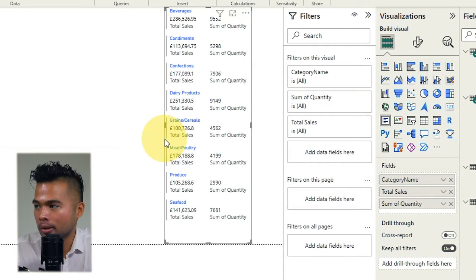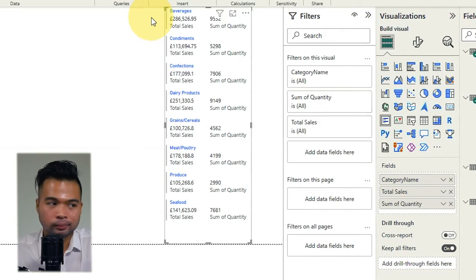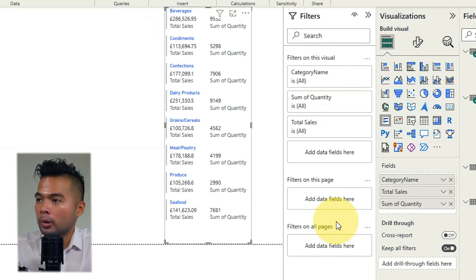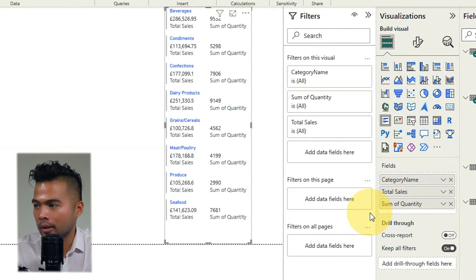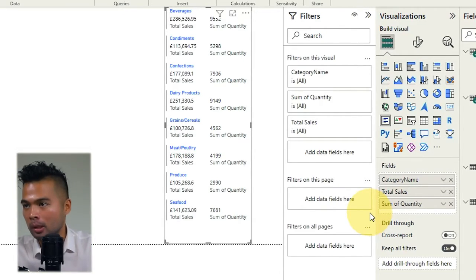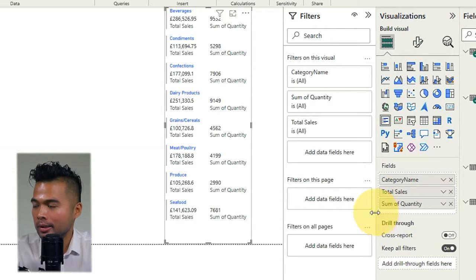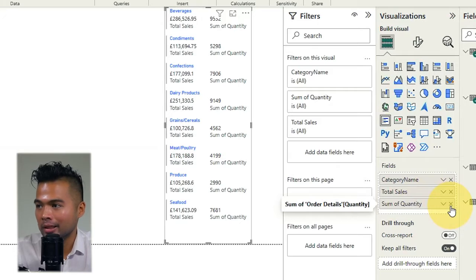And by default, because it's a multi-row card visual, it shows data as rows as opposed to columns. So at the moment, it's showing us the categories vertically as opposed to horizontally. Now, the horizontal way of previewing data is not uncommon, and it's typically a design decision to have a summary of, let's say, all of your total sales as a top liner on the top of your pages. But in the multi-row card visual, that's not possible, at least natively anyway.